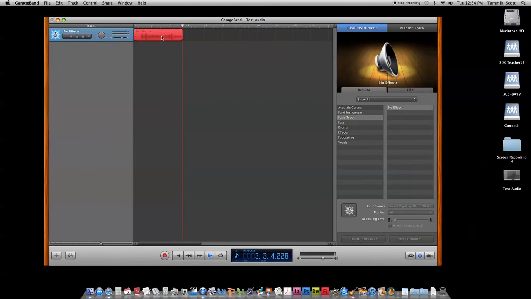waveform being created. This is a visual representation of the volume of the sound, and that can help us when it comes time to editing the sound later. We can also tell the volume of the sound by looking at this sound wave. If the volume of the sound is too low, the waveform will barely flutter. Consequently, if the volume of the sound is way too high, the waveform will be cut off at the top and bottom like a plateau, and the sound will be very loud and distorted. So we're looking for that balance just in between where we can see the waveform moving as I'm talking.